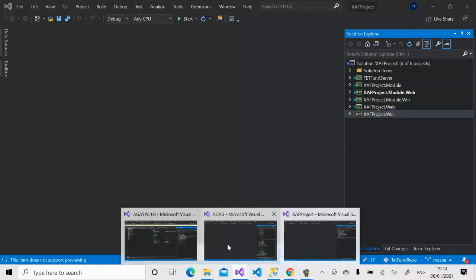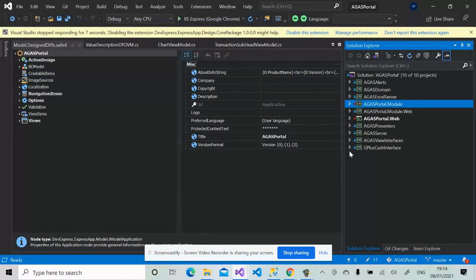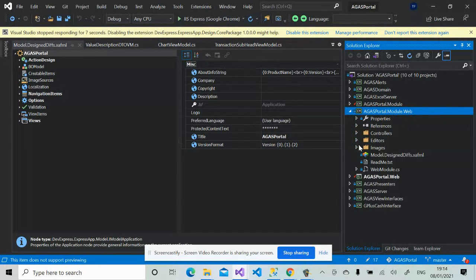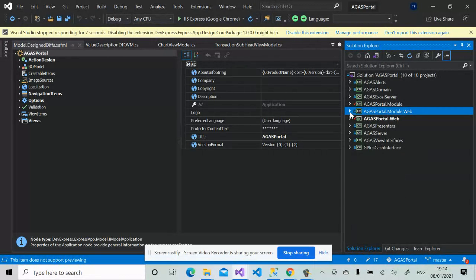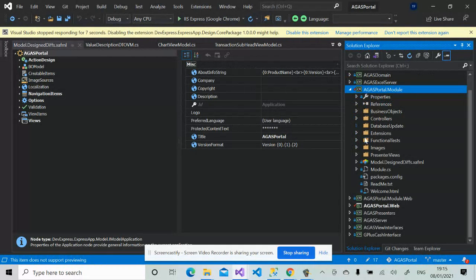So if I go to the AGAS portal itself, I didn't bring the desktop part of it because this project is all about converting the existing desktop to the web. So that's why when I was creating the project from start new, I only added the one that had the web customization. So if I want to, I can do all my customization in this part. But I know that maybe in the future I might want to do something from the desktop point of view. That's why I'm still doing a lot of things here in this part.